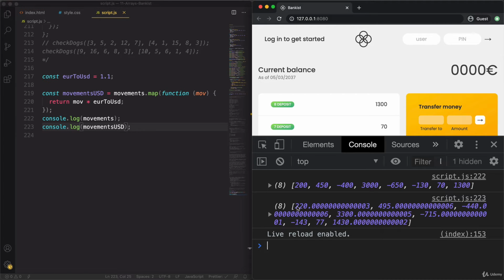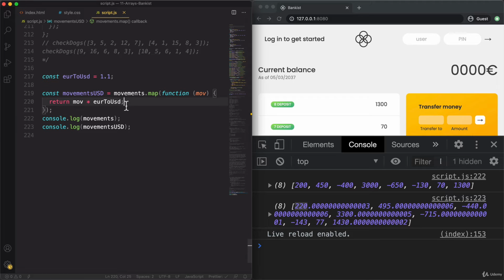But essentially, this new value here is now 220, which is exactly 200 times 1.1. And so indeed, we ended up with a new array containing all the movements, but converted from euros to US dollars. And again, that's because that is exactly what we returned from this callback function.